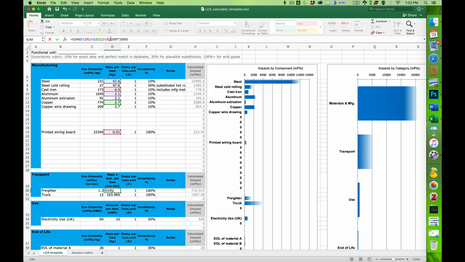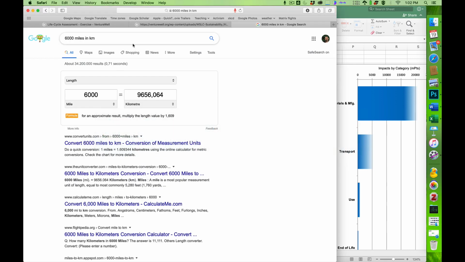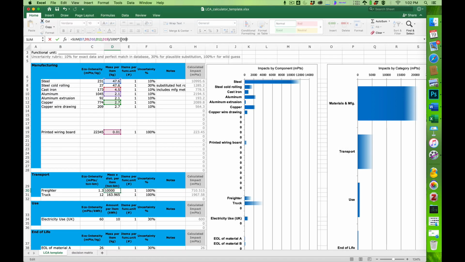And then what else is going on here? So it's dividing by 1,000. That's because we're converting from kilograms to metric tons, okay? And then times 10,000, so that was the number of kilometers. If I wanted to make that more precise, I could say 9656.